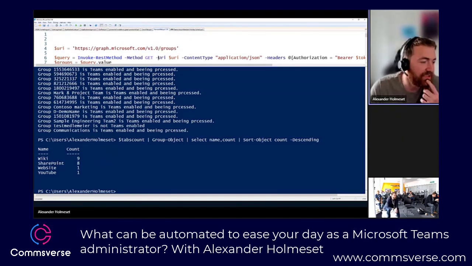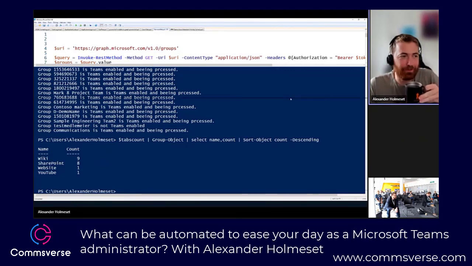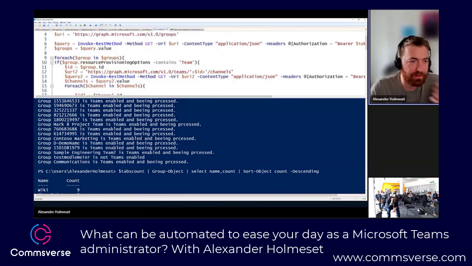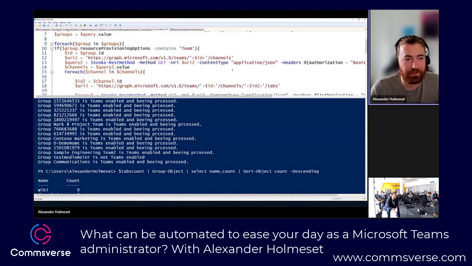Can those that use the wiki page raise their hands? Yeah, I'm also a little frustrated that you can't turn off the wiki page by default. So that's why I remove it after creating the teams. This is basically the same script. The only difference is that it goes through every channel and removes the wiki tab. So probably not wise to do it after a couple of years and so on, but have it inside the routine when you create a team so it's automatically removed. Because some organizations don't really want to use the wiki page and then you just want to remove it.